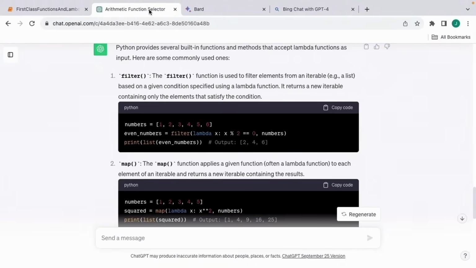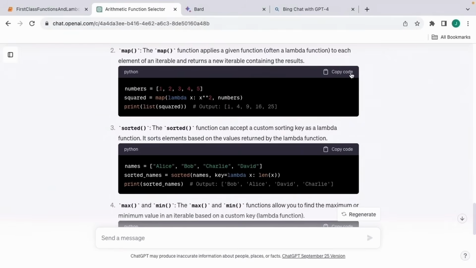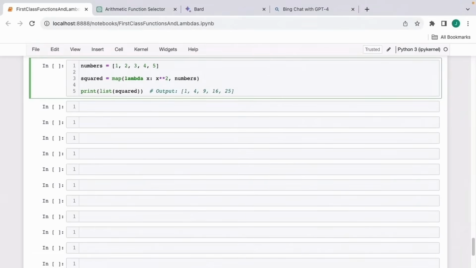Let's go back to ChatGPT's response and see what other functions accept lambdas. Another function seems to be the map function. Let me copy this code over and we'll see what it does. The map function applies the lambda that you pass in to every element of the sequence or iterable that you've also passed in. Here we have a numbers list containing elements 1 through 5, and then I invoke the map function.